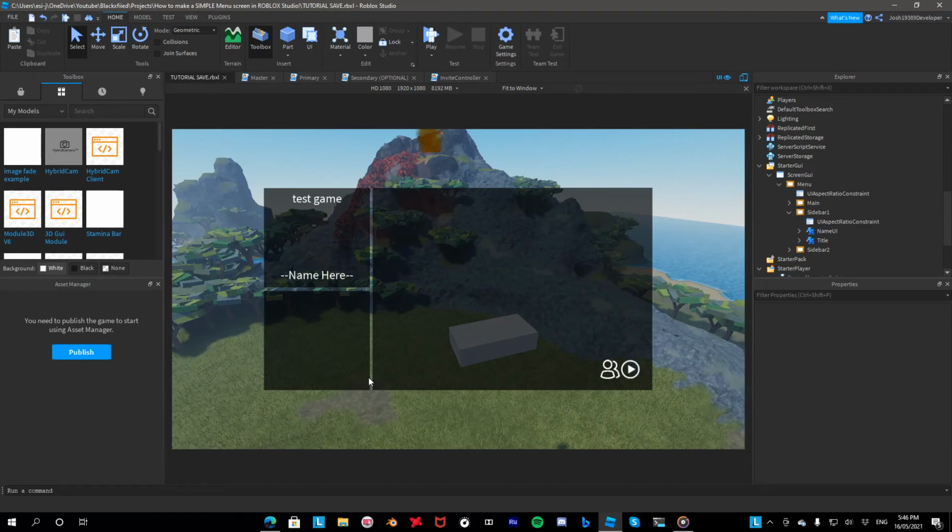And that's done. Don't worry about this name here a bit. This is just so I know that it's actually going to be the username. When you get into a game, it's automatically going to override the name here with your username. So don't worry about that.